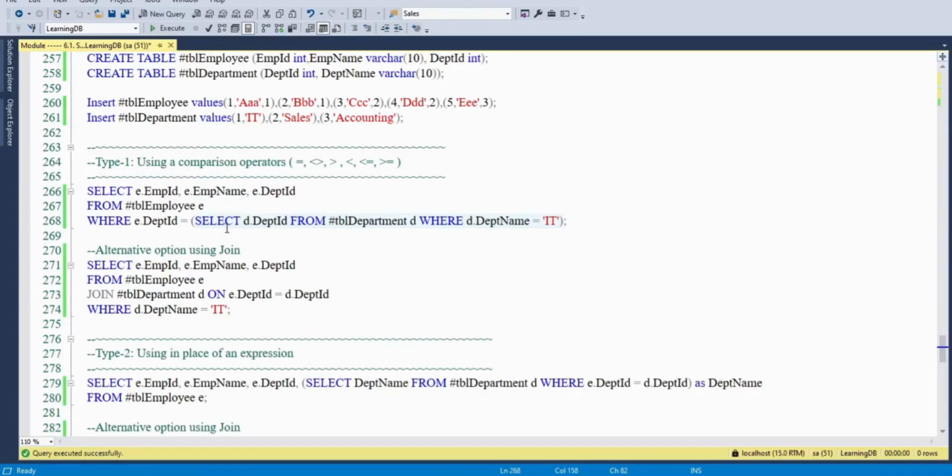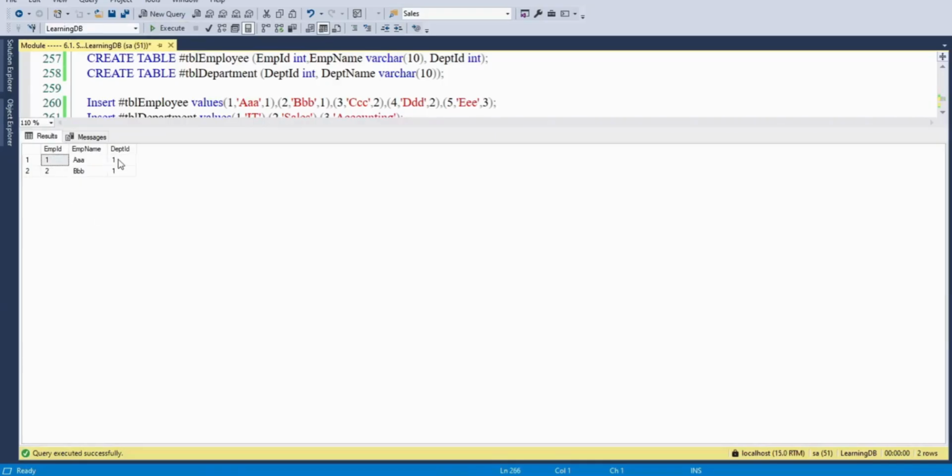What we want in the output is the department named IT. We want only the IT department-specific employees listed in the output. How can we achieve it? We can use a subquery; that is one of the ways. Okay, it has retrieved the records.